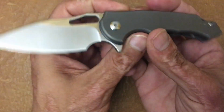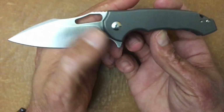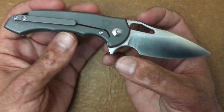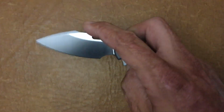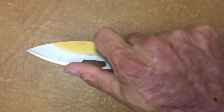Next one is another Mass Drop collaboration with Fair & Forge Knife Works, produced by WE Knives. The Falcon that I picked up on trade from my good buddy Copper Dice. S35VN titanium frame lock riding on bearings. The only reason I didn't pick this knife up originally is because I had the WE knife that looked a lot like this one. And I sold that guy to my buddy Nasty Renegade and decided to give this one a try.